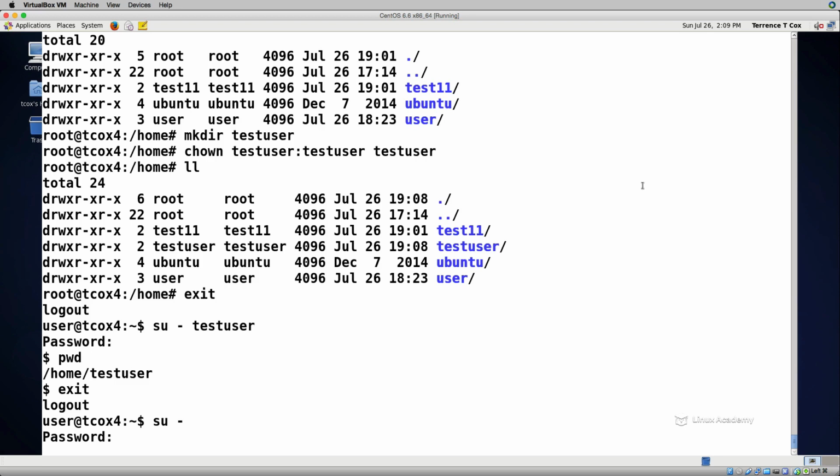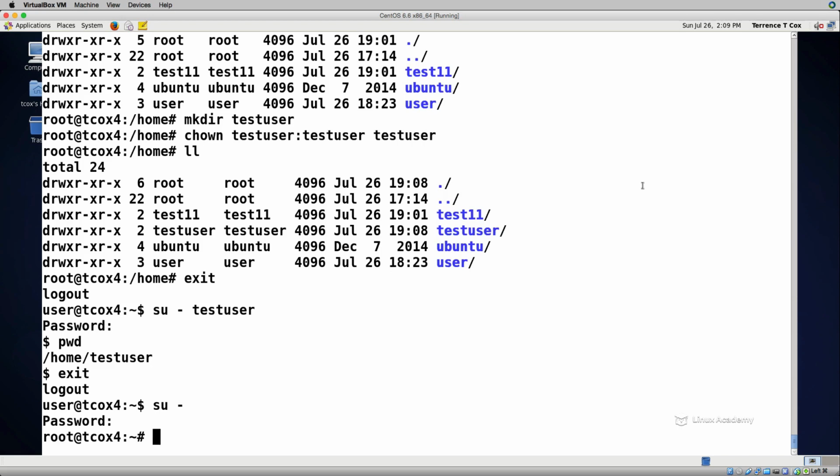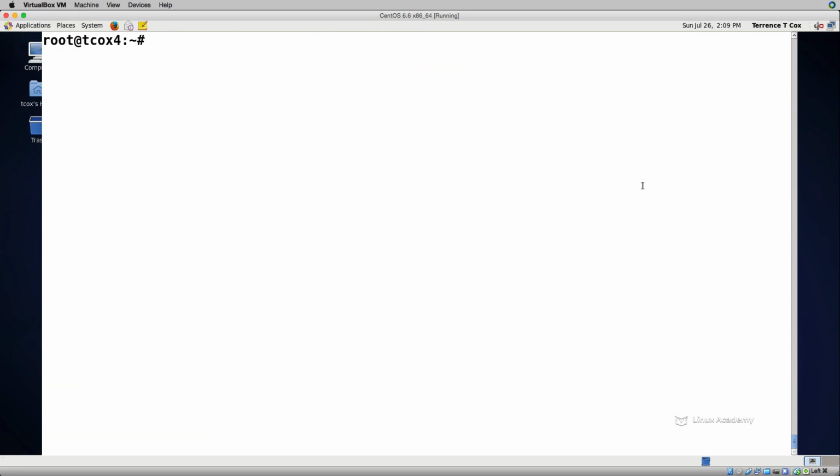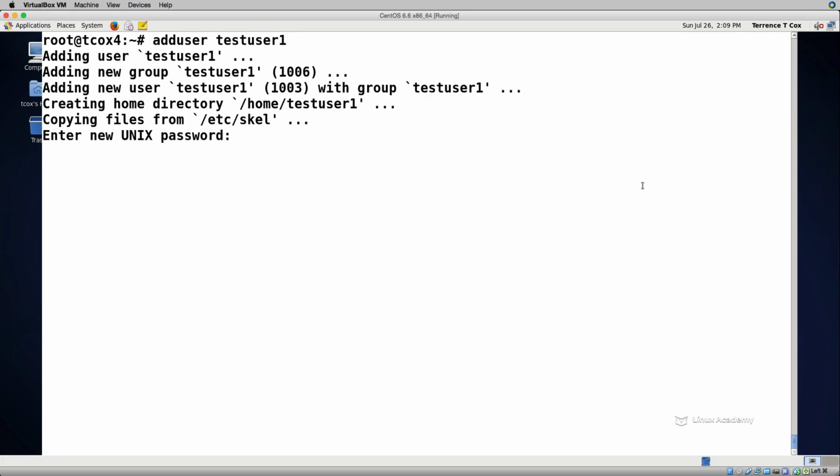Now modern operating systems, including CentOS and Red Hat, and Debian and Ubuntu started this, have a utility called adduser rather than useradd that gives you a lot more information about how your user is created than the useradd command. So let's take a look at that. If we adduser, let's say testuser1, then it's going to tell us that it's adding the user testuser1.